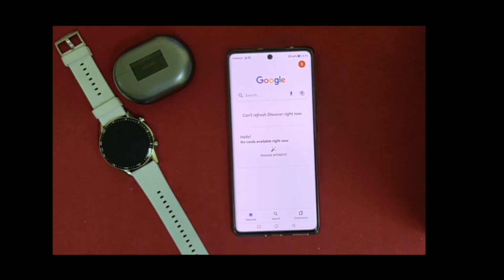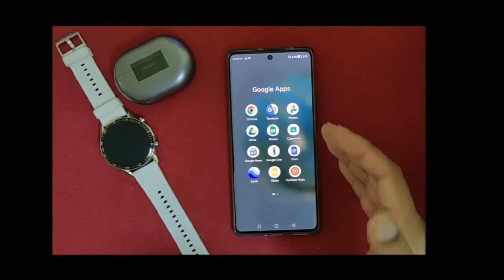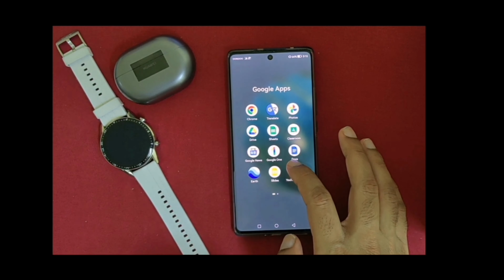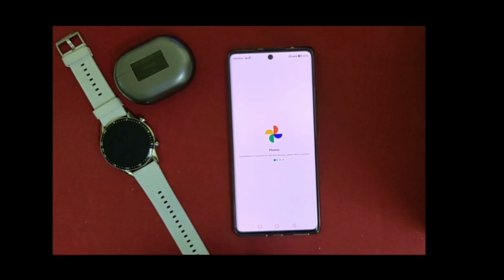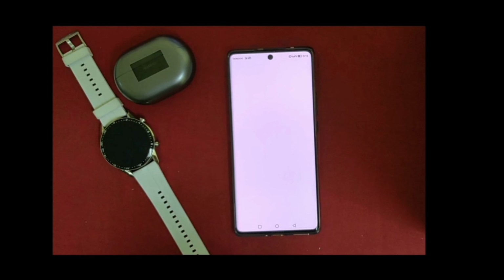So now I'm showing you other applications as well, also like Google Photos, Google Chrome, Google Drive. It's already automatically signed in to these devices. So you need to download the Google apps from the Huawei app gallery, like Google Photos, Google Drive, even the Google application and YouTube.